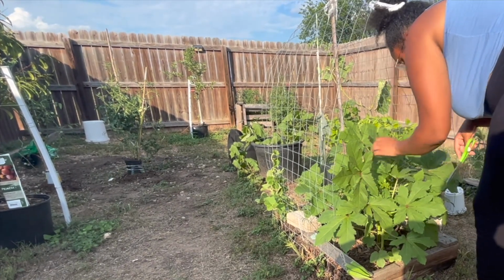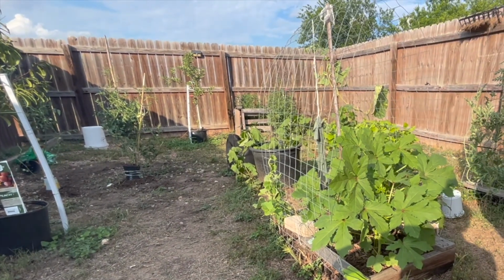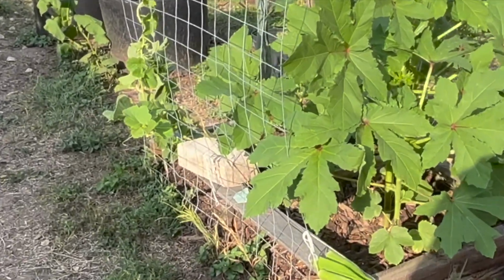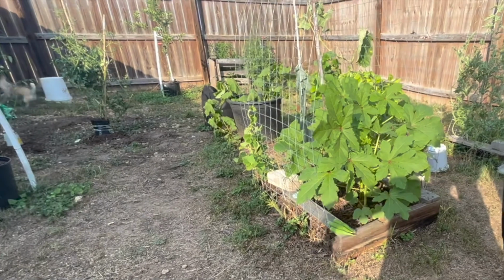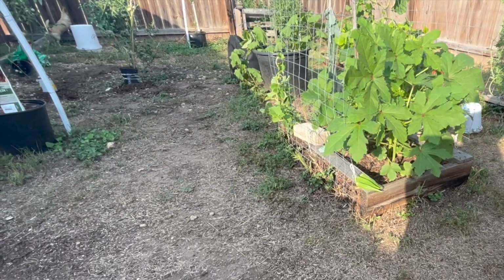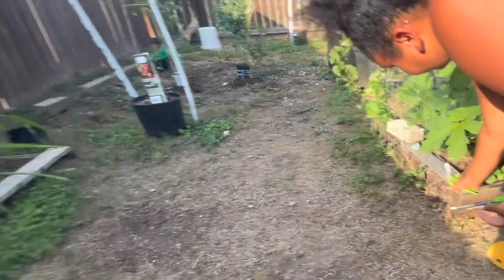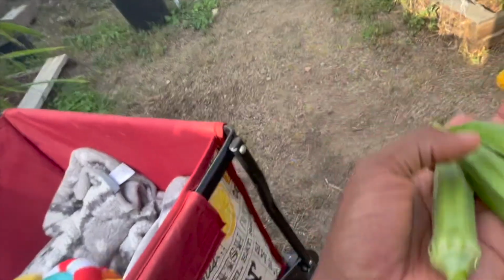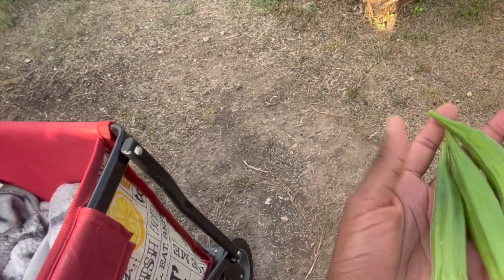She's a hot girl. So, yeah, it was with that mini candy purple. Okay. Let me see him, please. I'm missing one. Look at that beautiful okra.